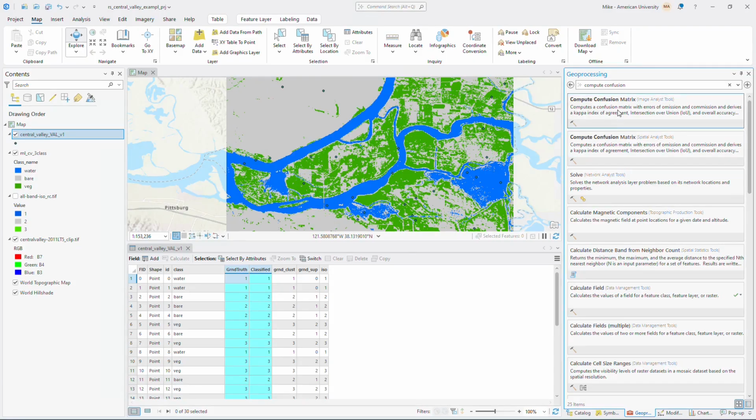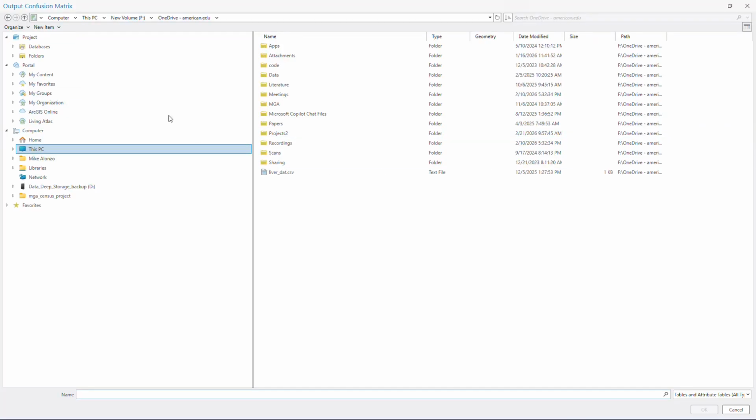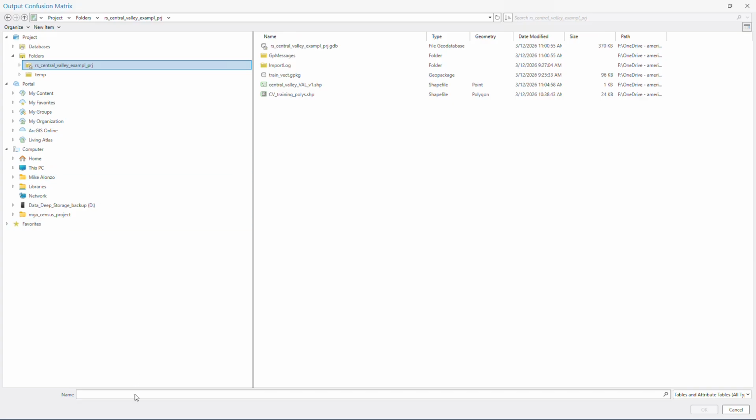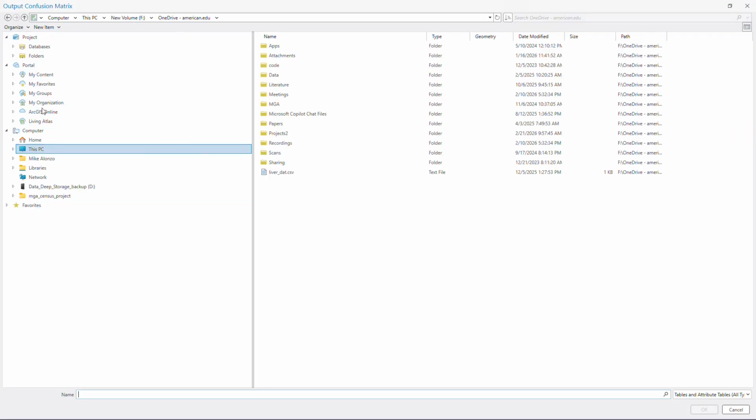Compute confusion matrix, and our points are there. Our output is going to be in the folder as usual. And I'm going to name it ISO CM. It's not liking that. It's really not liking my names today. Maybe this wants to only be in the geodatabase.